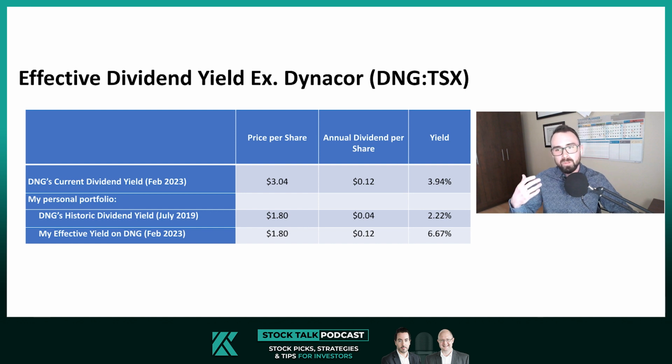And that's because we've seen the company increase its dividends over time. So that's really a big takeaway here: you want to calculate your effective yield if you are in a dividend growth stock, because the price that you paid to initially buy the stock stays the same, but those dividends that you earn each year are growing and increasing your actual effective yield.